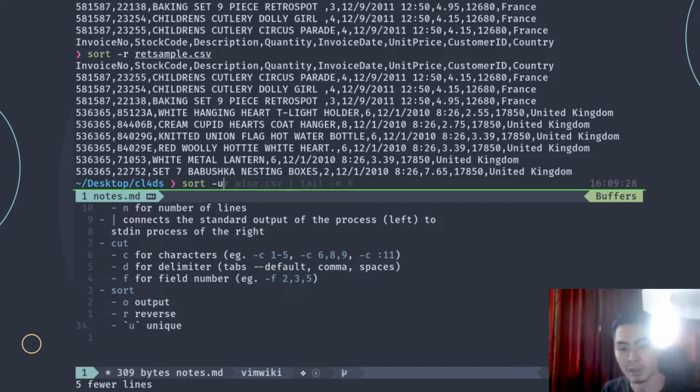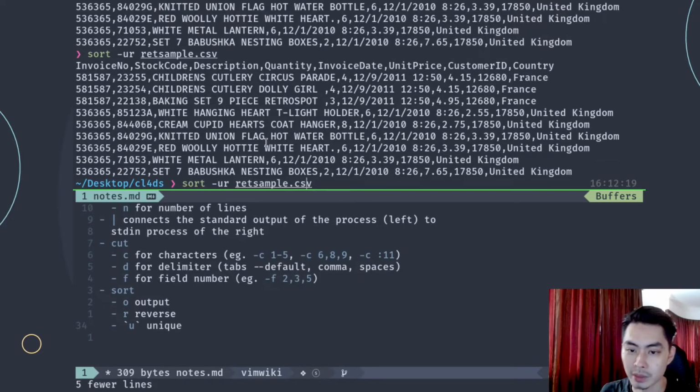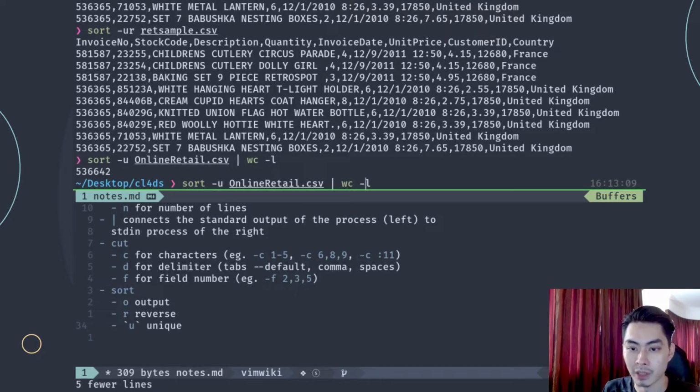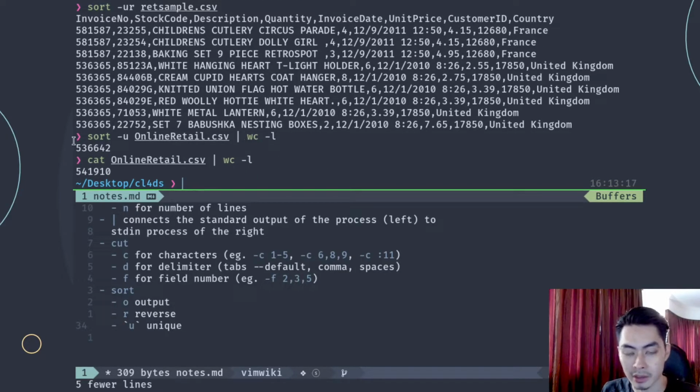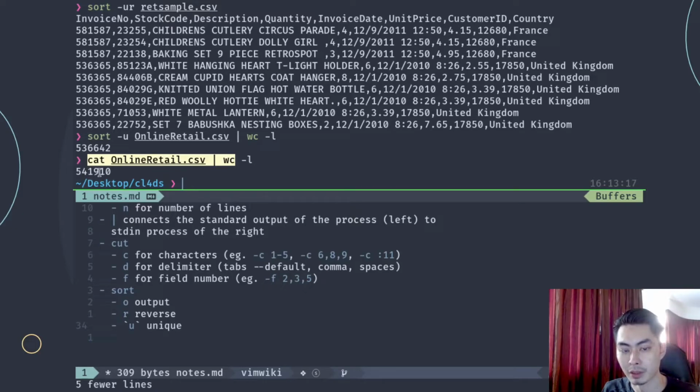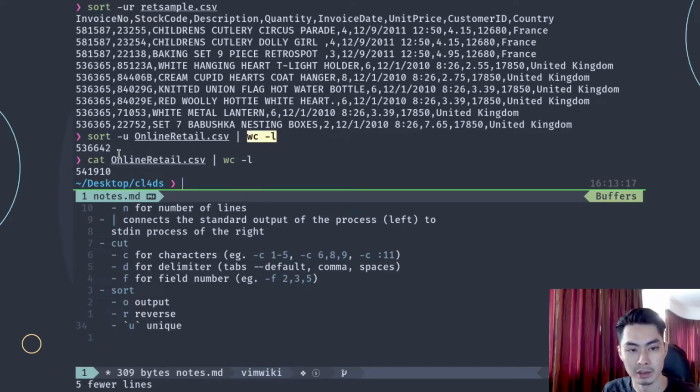So in this case, if I say -U and then run it on online retail.csv, I would just want to count it with wc -l. I don't even need them to be in reverse. I just want to sort them uniquely. If I don't do the sort and instead just print the content, you see there is a difference. If I just print all the contents, how many lines are there? 541,910. But if I do a sort and say -U, what is it going to do? It's going to take the duplicates and remove them. So no more duplicates, and then it counts them because of the wc -l here. And you see that there's a difference.